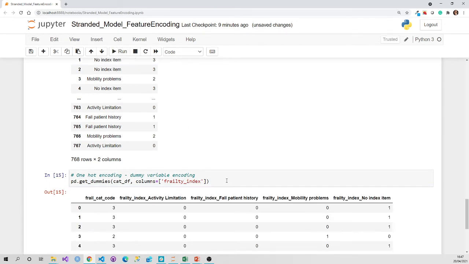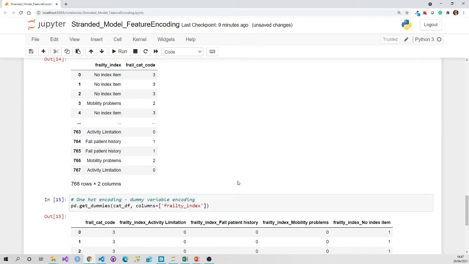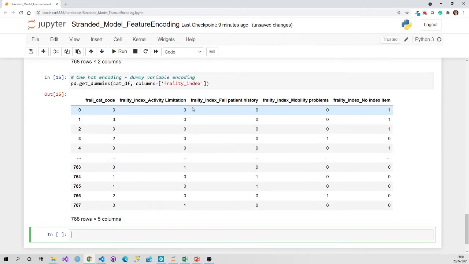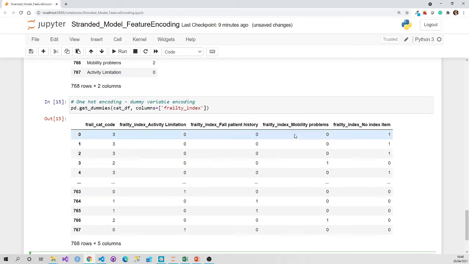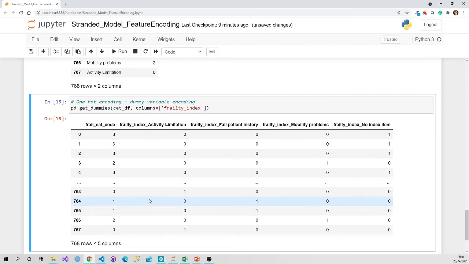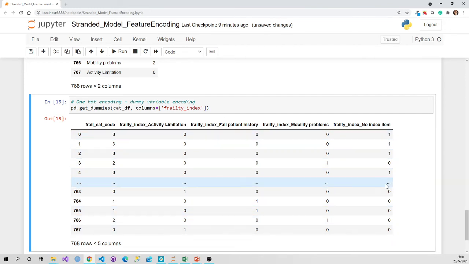If I specify that, you can see now actually really quickly that my previous text descriptions have been transformed into a binary encoding, so a dummy encoding and one-hot encoding. So if it belongs to that class, it's going to be 1. If not, it's going to be 0. And then the next one, you can see by linking it to the actual textual description that it's assigned the relevant categories.